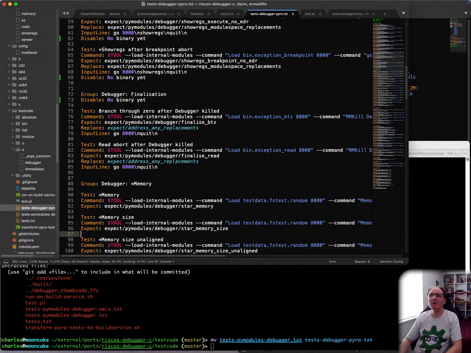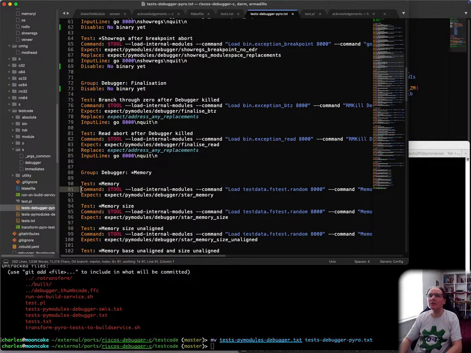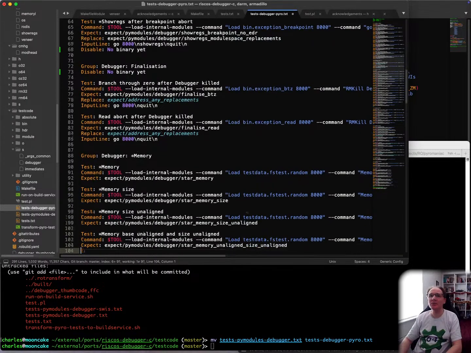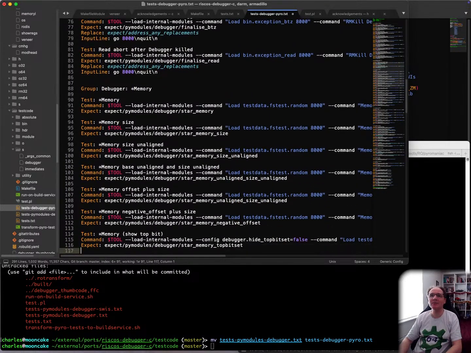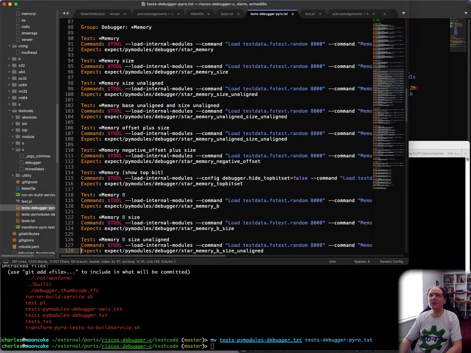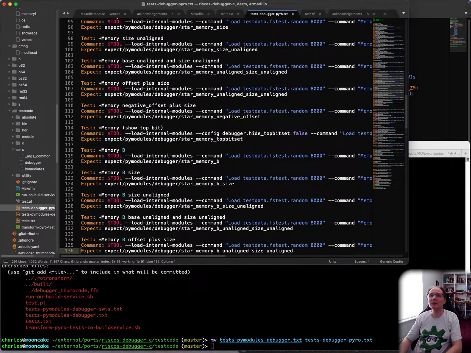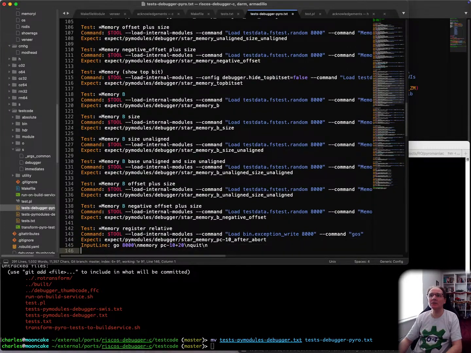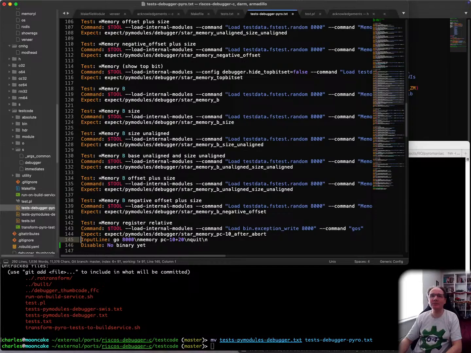Star memory. Got some random data I'll need to put in there. That's fine. We can put that data in. All of that looks okay. All of that looks okay. Can't do input.